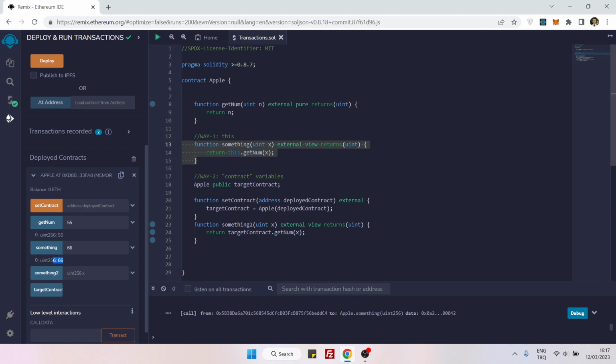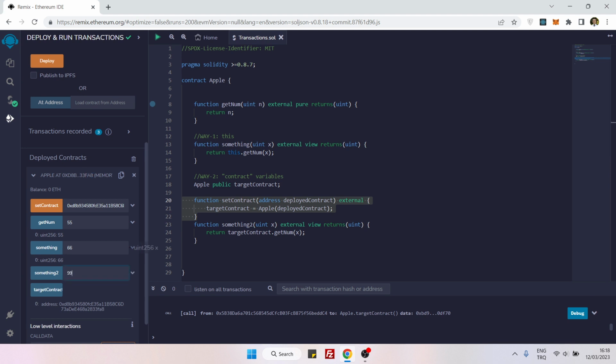It returns, it's successful. So now let's check the second method, but before checking the second method, we need to point this variable to this deployed contract. So let's copy the contract address, paste it here, point it, and now let's check it. FA8, FA8, so they are the same address. Okay, now we can actually access this function. You see it returns 99. So that's how you can do it. See you next time. Bye bye.